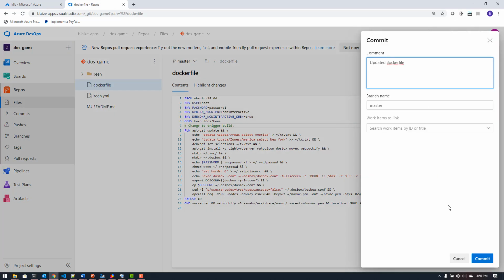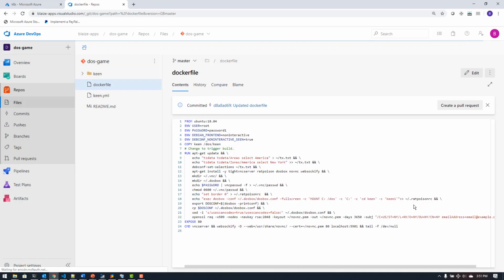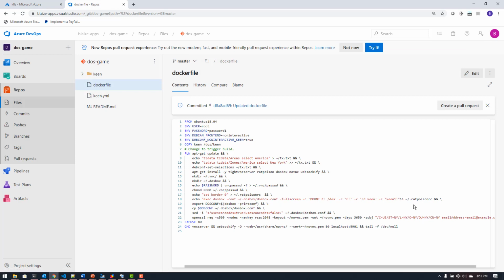So I'm going to commit that change. That's going to kick off the build process, and then it's going to kick off the deployment process. Whenever all this deploys, we should see a single instance of my pod running on Kubernetes. With that, I should be able to get the public IP address using the CLI and then log into that and play my little DOS game, by using integration with Azure DevOps.